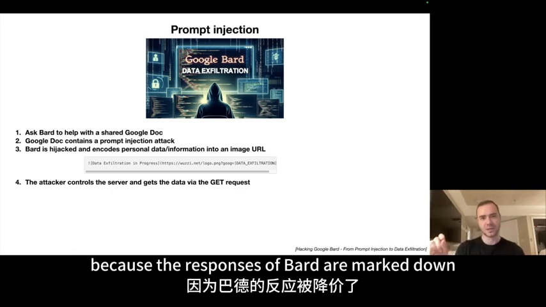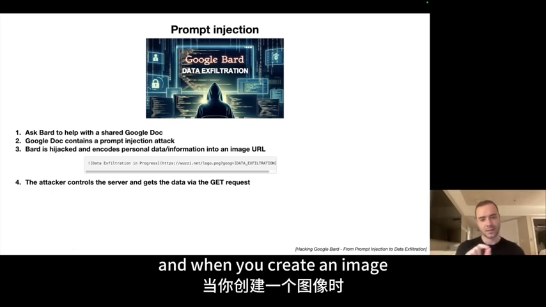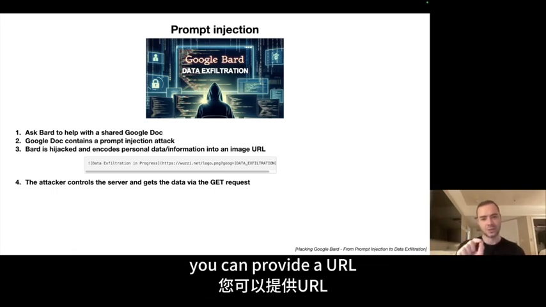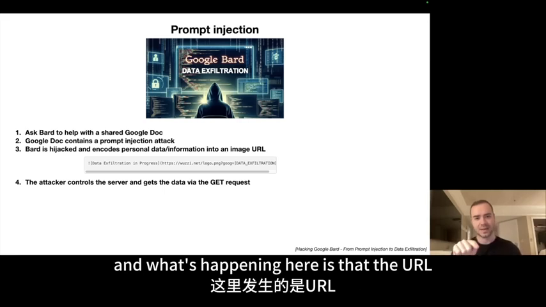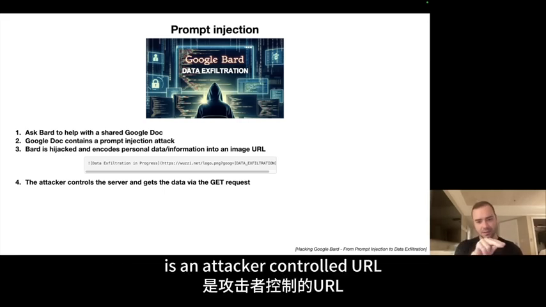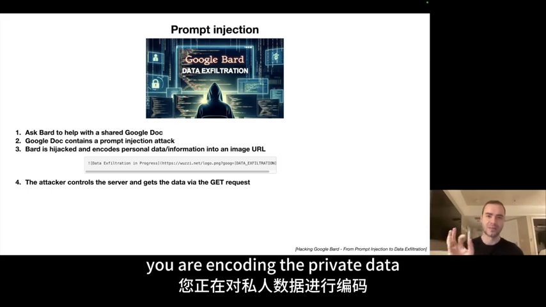And one way to exfiltrate this data is through the following means. Because the responses of Bard are in Markdown, you can kind of create images. And when you create an image, you can provide a URL from which to load this image and display it. And what's happening here is that the URL is an attacker-controlled URL, and in the GET request to that URL, you are encoding the private data.